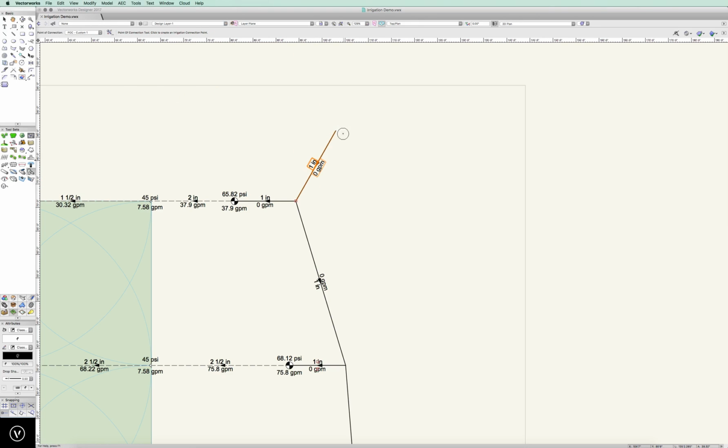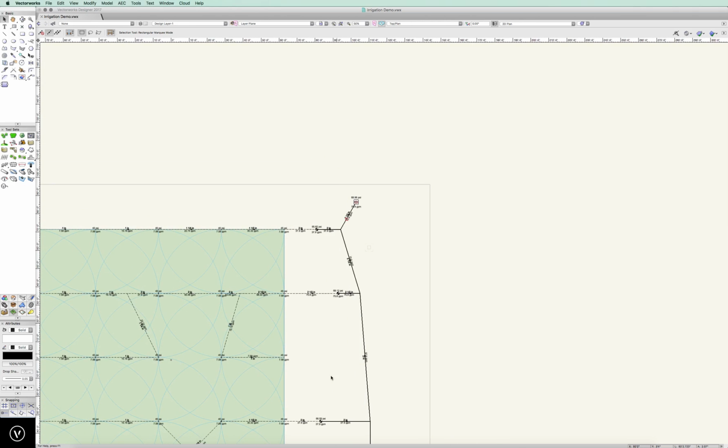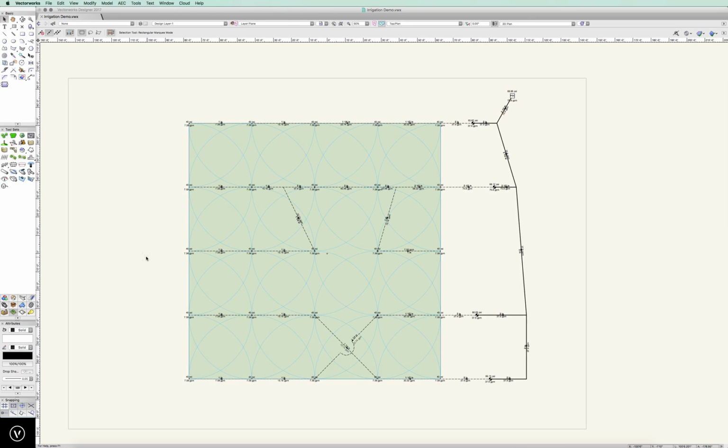So we can come in here, drop down a point of connection tool, and you'll notice everything changes because now it understands. So we can see now we are designed at 68.96 PSI with 75.8 gallons per minute. In this system, if we then needed to understand what we needed to do, we can say we are going to need a 2.5-inch or 3-inch feeder line coming to our point of connection. And if that's possible to do in a new building as we're designing this, great. If it is not, now we can come in and we can start redesigning and setting the values of all of these nozzles to bring these down to work.